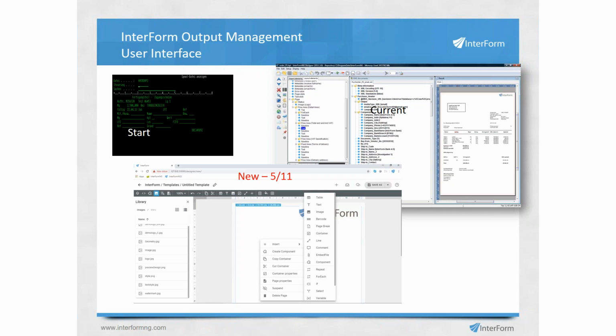So when we are talking about a product that is not your old green screen developed type of application, and we are talking about one that is either client-based with a Windows background or web-based, we are right now looking at the best in breed for this type of application.